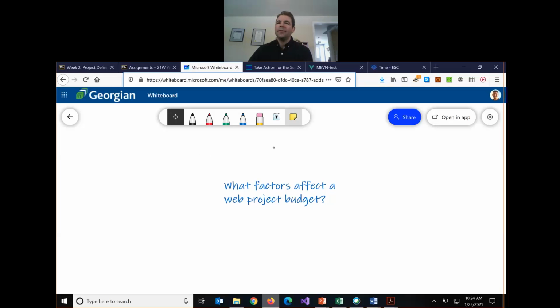Create a sticky note, put your name on it, and just tell me very briefly, what do you think affects how much a web project should cost? Just open this up in your browser if you can. I haven't used Microsoft Whiteboard before. It's pretty primitive, but we'll see if it works.